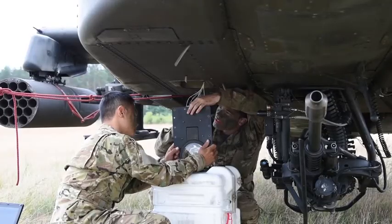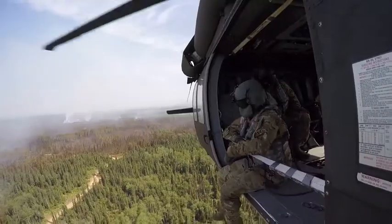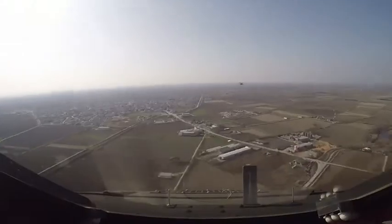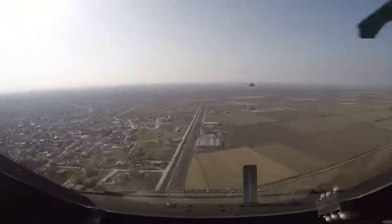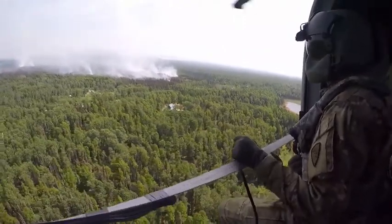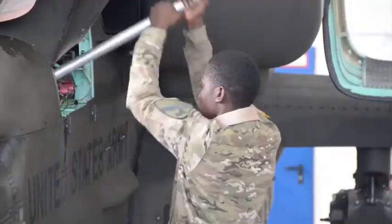From a safety standpoint, the most intense part of what we do is taking a newly fixed aircraft, taking it out, and pushing it to its limits to make sure that it is safe to fly and operate. The other part that we sometimes do is called the one-time flight. One-time flights can be a little sketchy because you know you're flying a broken aircraft.